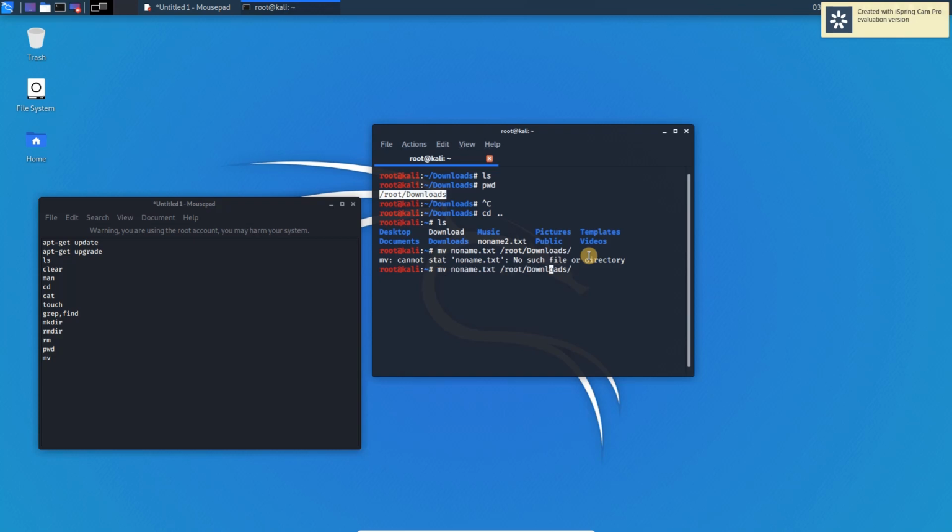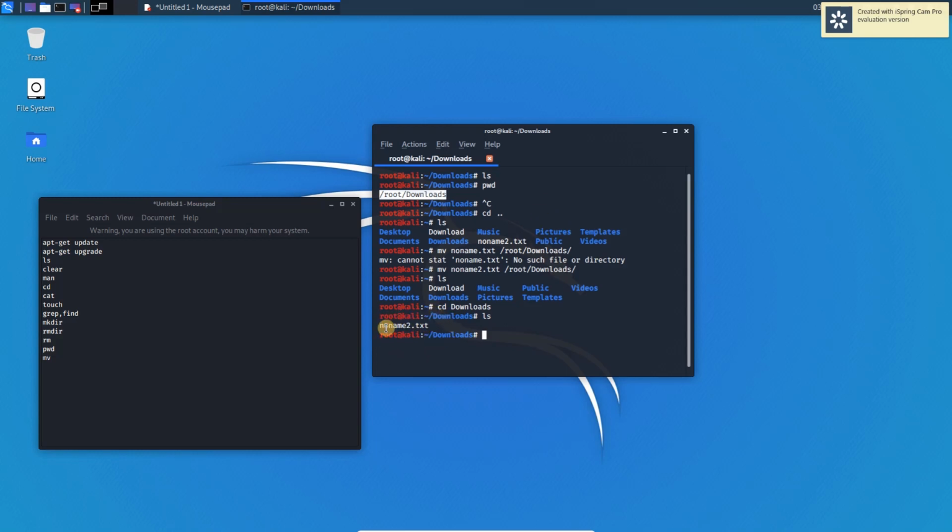Sorry, it's noname2. And we see that this noname file has been removed. Now we go to downloads. We see that this file has been moved to this place.